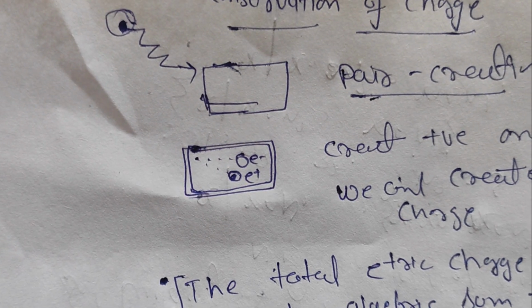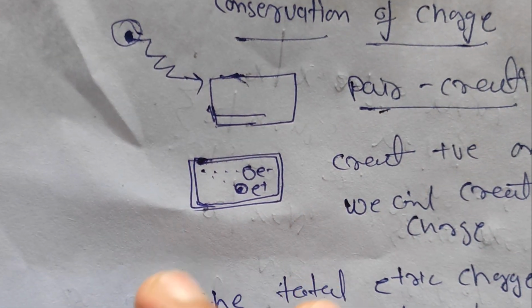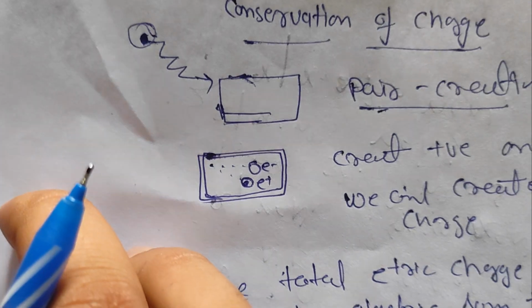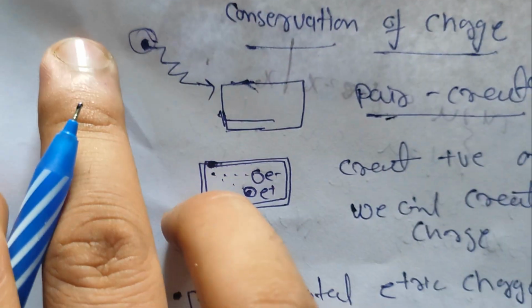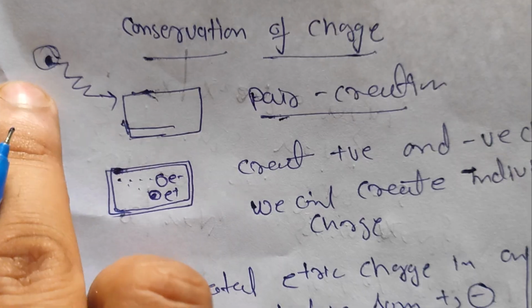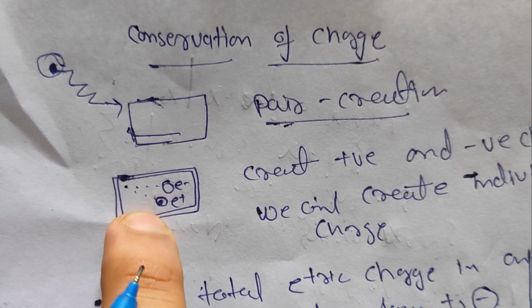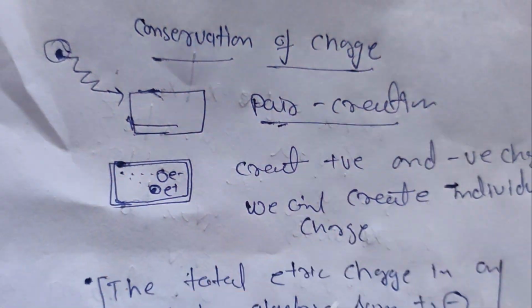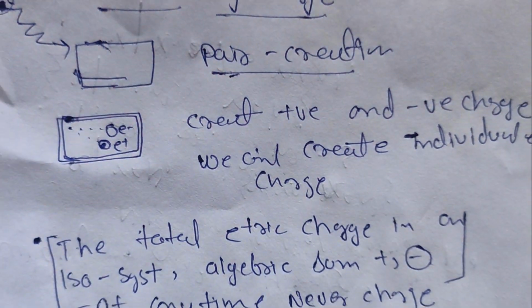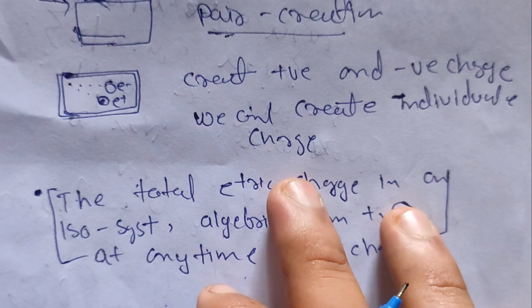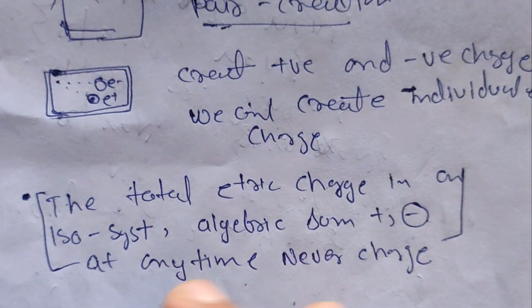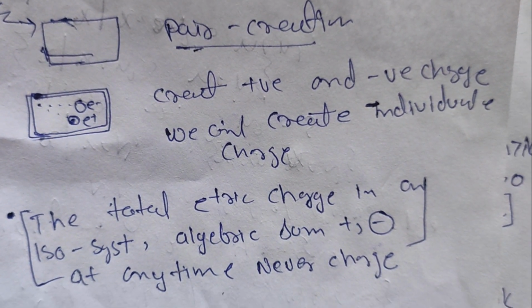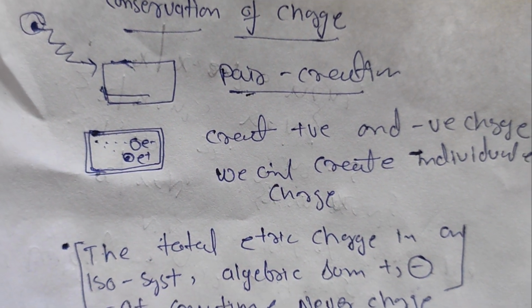Basically we can see the positronium structure. We obtain positronium as a combination of a positive charge plus a negative charge. So we successfully create, from a photon, the positive and the negative charge in pairs. Basically this is the conservation of charge, where the sum is always zero. The total electric charge we create, the algebraic sum, is always the same, because in this case it becomes zero. If the positive is with the negative, the sum always remains the same. This is basically the concept of conservation of charge.